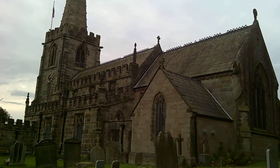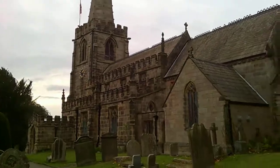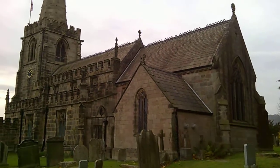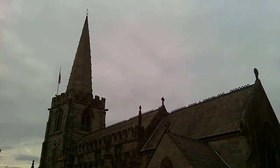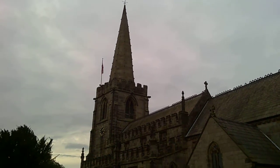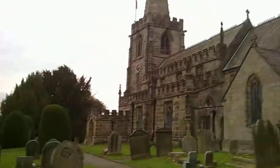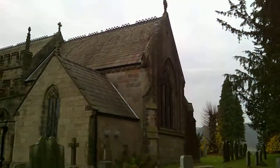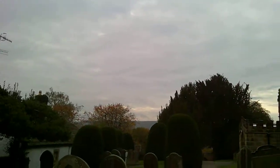Also, here we are outside at Hathersage, and we'll just adjust the camera on its tripod. There we are, and look up at the spire, which has little crockets on it. That's what those little sticky out bits are called, technically crockets. And it's just a way of ornamenting it to make it a bit more grand and impressive, which is, again, a very good idea.